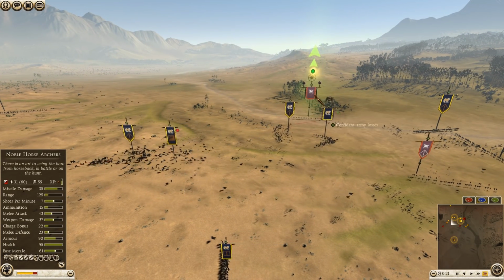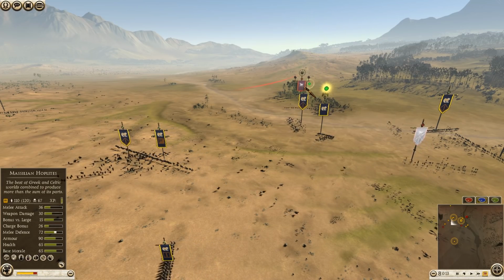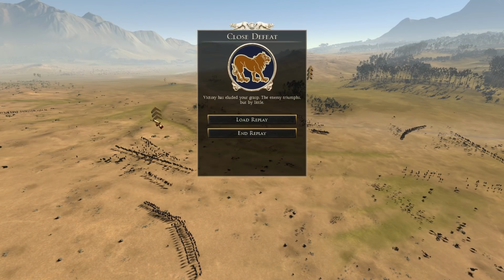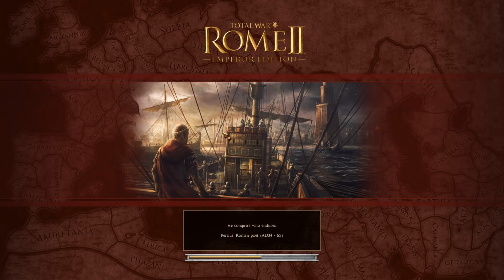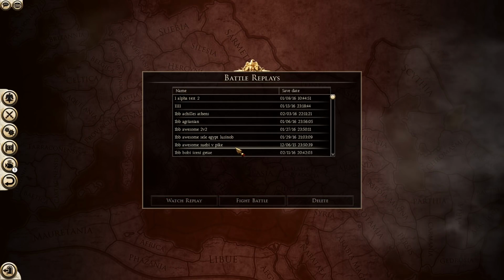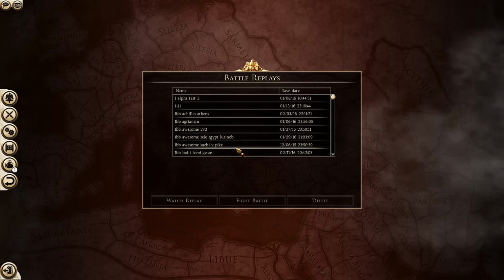The noble horse archers are going to make their presence felt in late game, but they're only 30. They're already down to half strength, and that's why I don't really like to bring a noble horse archer. You're essentially banking on the fact that there was quite a bit of desync. Maybe he didn't win it that convincingly. I don't know. Probably, it looked like he did.